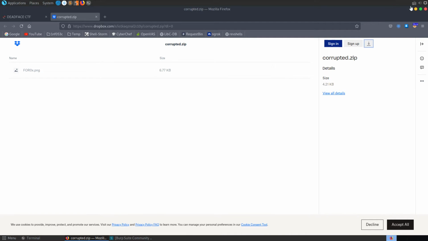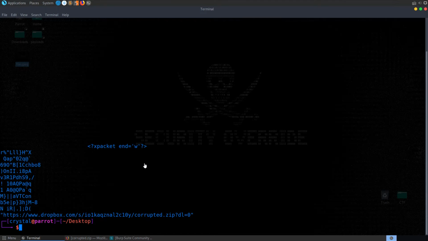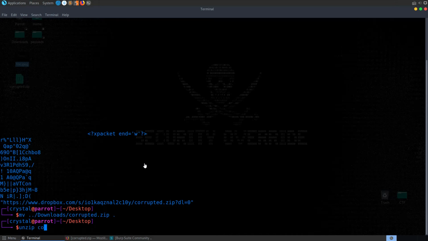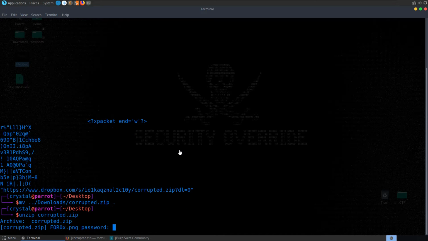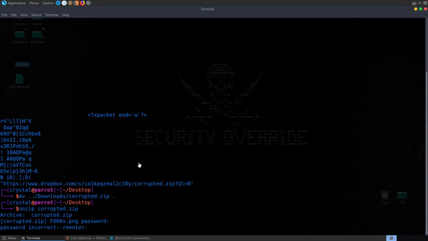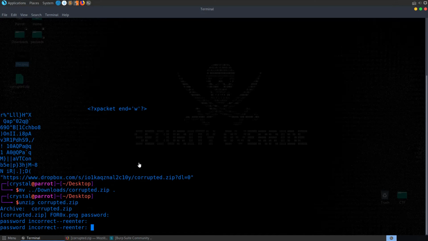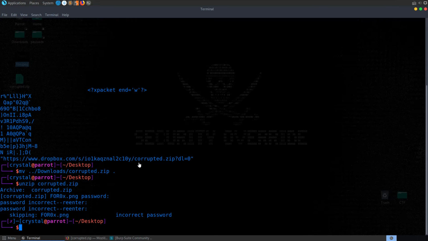I'm going to save it, and let's move it from downloads here. Let's try and open up corrupted.zip, and it asks us for a password. So I'll just try putting in password, incorrect, admin, incorrect, password123, incorrect.